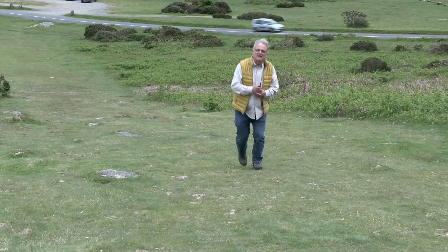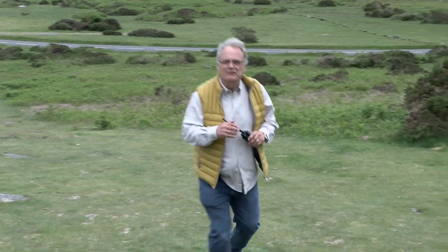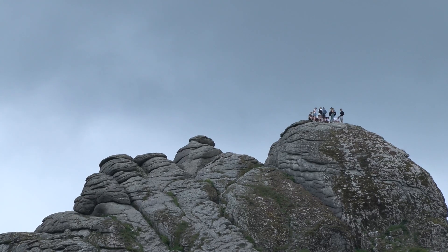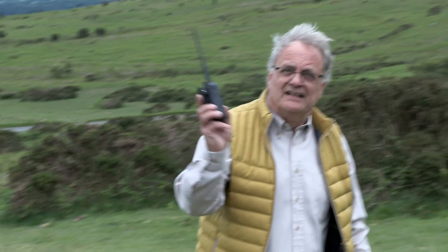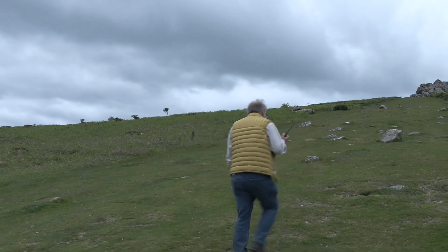This is the bit I've been waiting for - getting up on the high ground with the scanner, away from man-made noise, and seeing what we can hear just on the rubber duck antenna. I love walking and it's great to take this with me. I've walked all the way from the car park down there, and I'm heading up onto that big rock to join the people clambering up to the top - one of the most iconic tors on the moor for visitors. I'm going to climb up there and have a listen on the new R15 scanner. I'll tell you what, it's a good job this is just a receiver!